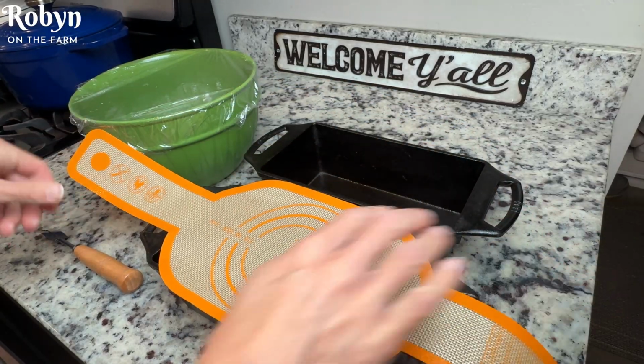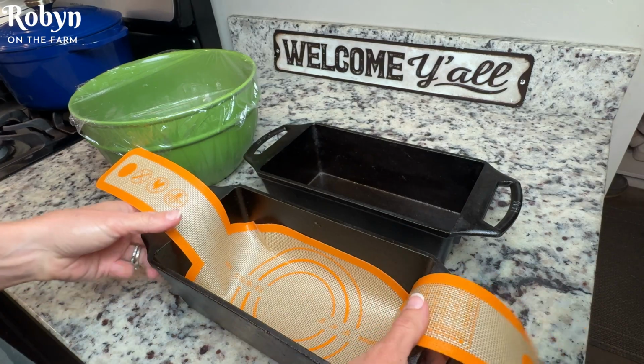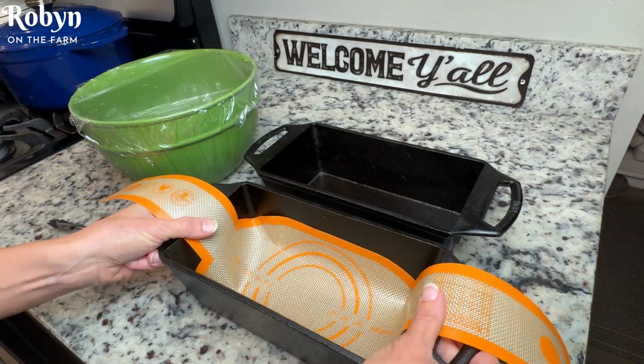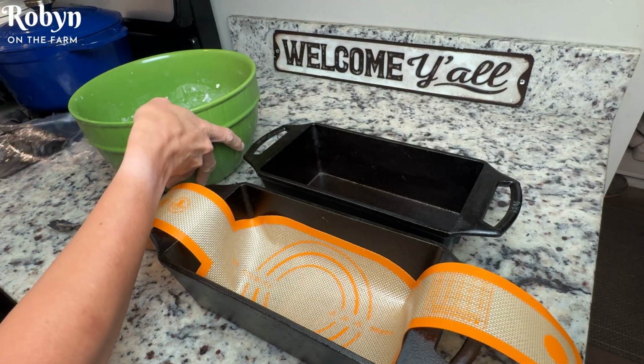I also really like to use these silicone bread slings when I'm making sourdough bread. It just helps to get your sourdough bread out of the loaf pans when it's done, and it also protects the bottom of your bread a little bit. It helps the bottom of your sourdough not get too crunchy while it's baking.